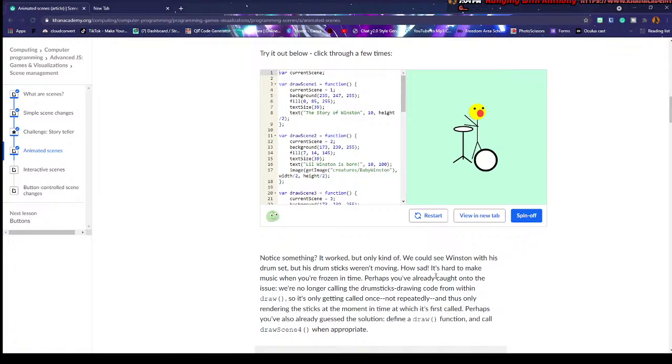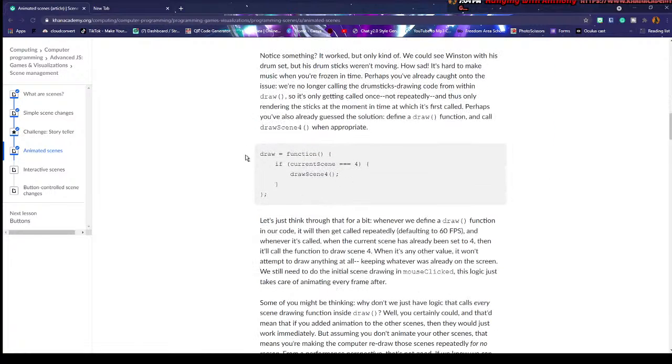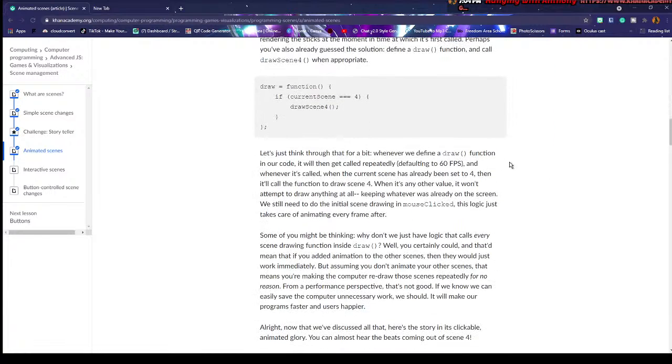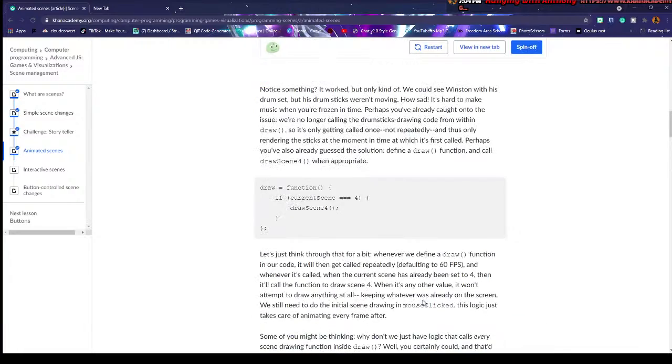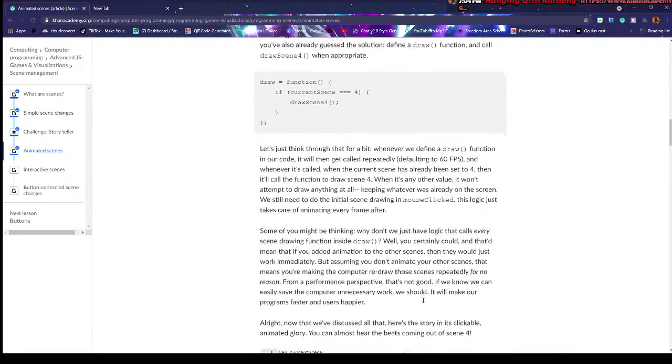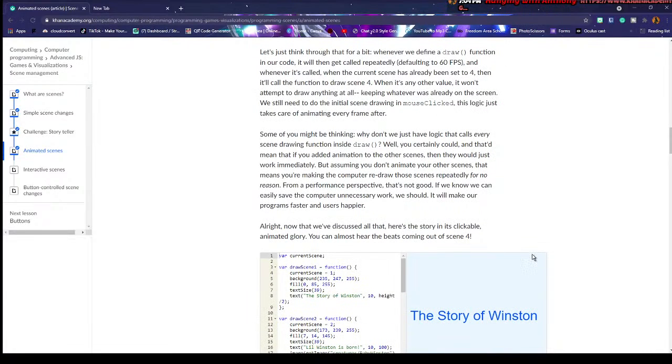Define the draw function and call the draw scene function when appropriate. Let's just think it through a little bit.